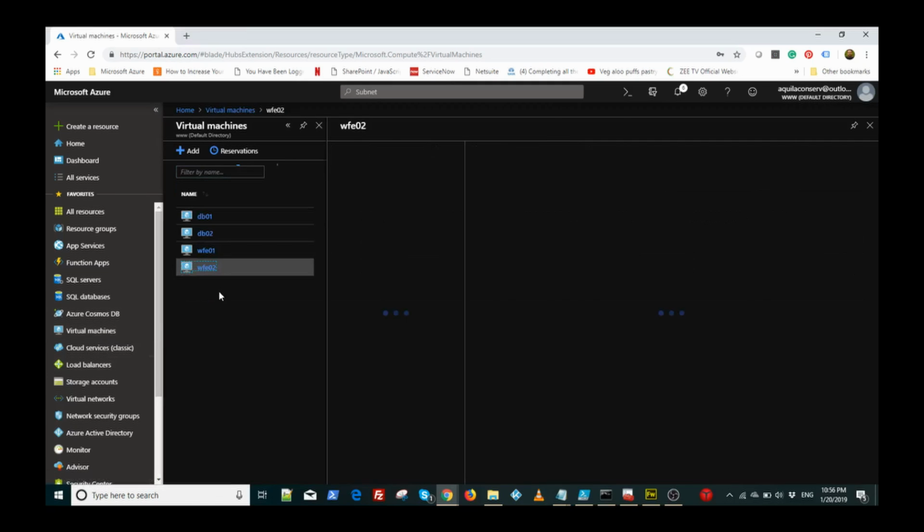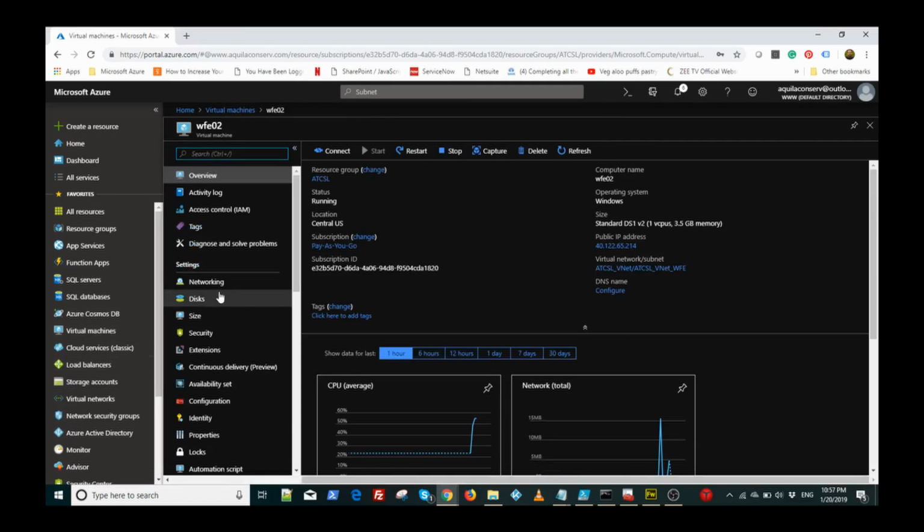So for example, if I go to WFE02, this is just an example. Each one of them has a public IP address assigned to it. So if you see here, it will show you 40.122.65.214 as a public IP address, and it was a standard DS1v2.